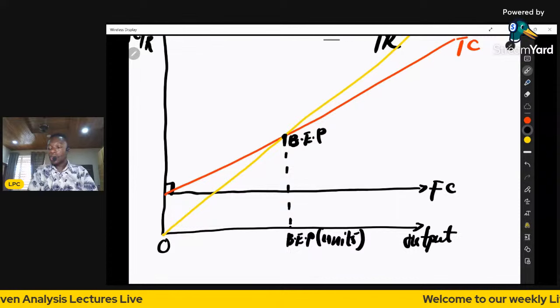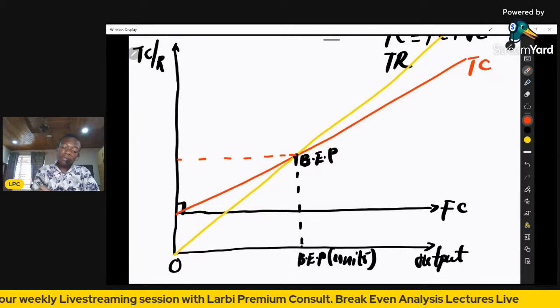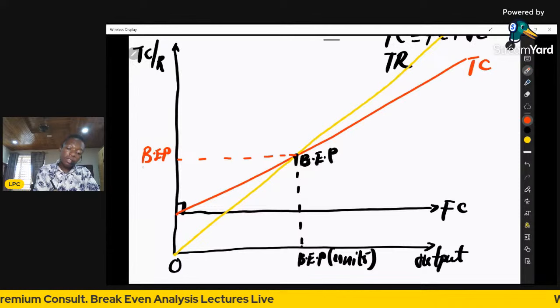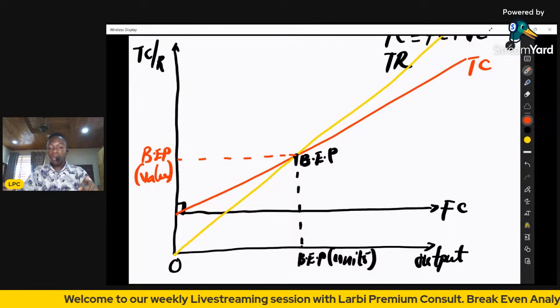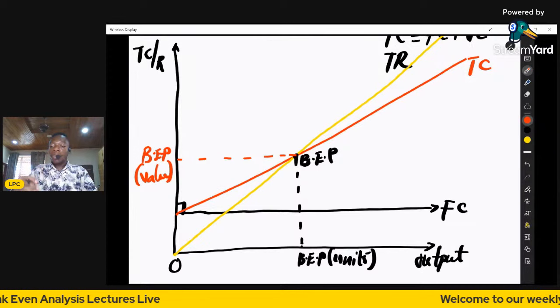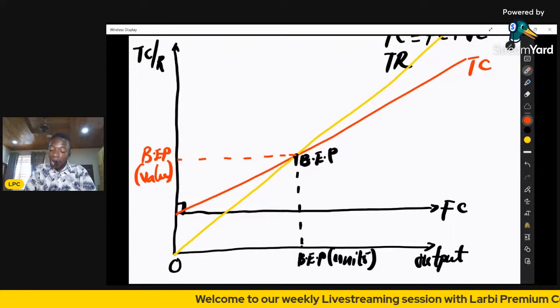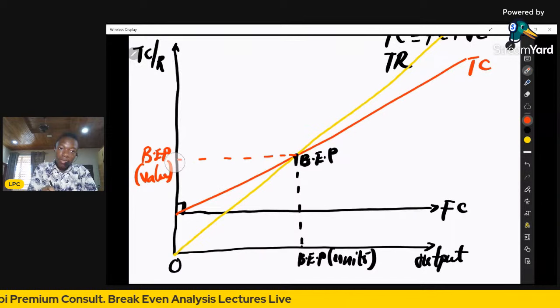And we also trace it from here to meet the total cost or revenue line, we get our break-even point in terms of what? Value. So break-even point in terms of value, or in monetary terms. Whether it's a cost or a value, we are not interested. All that we need to understand is that it is in terms of a monetary value. So there's a point where we neither make a profit nor a loss. At this output level, we will neither make a profit nor a loss. So this becomes our break-even point in terms of units, and this is our break-even point in terms of value. So let's take note of that.